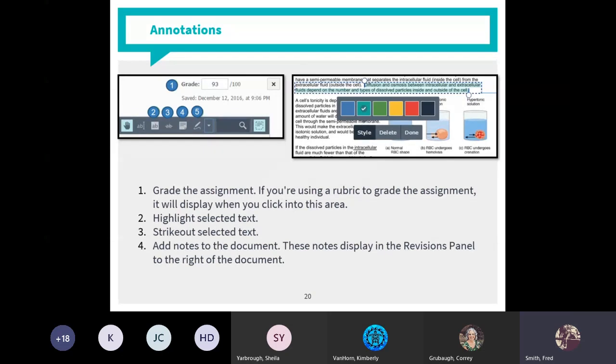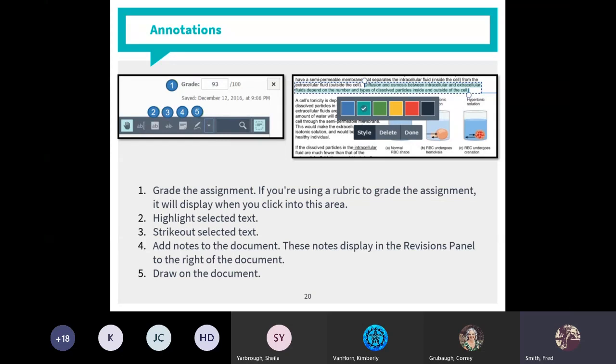So students will click on the little note button there, and it will open up the sidebar for them to read your comments on what they have there. And then 5 is the draw feature. And this is where you can write directly on the page with the pen. This is where you can utilize that Surface Pro pen and either draw them a diagram, write directly on top that they did great work, or pinpoint other little details that they may have by circling or doing what you need to. There are options for highlighting and the actual draw.